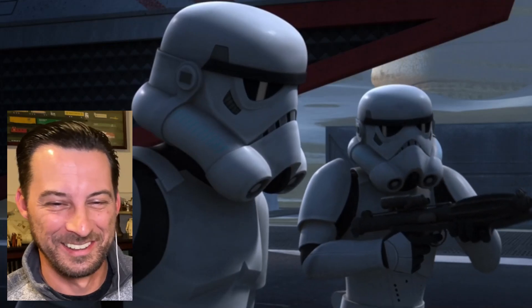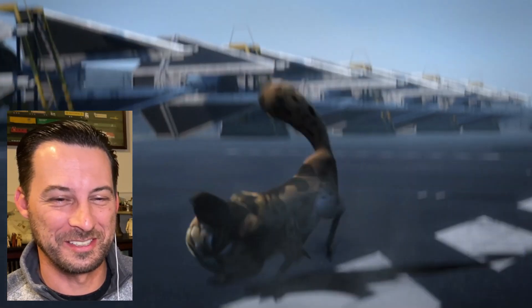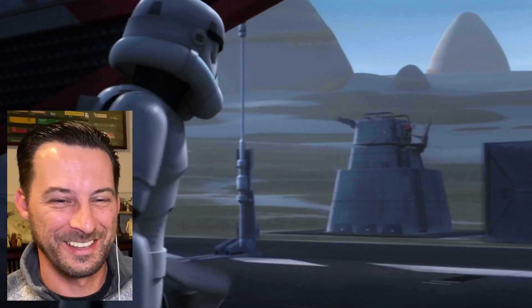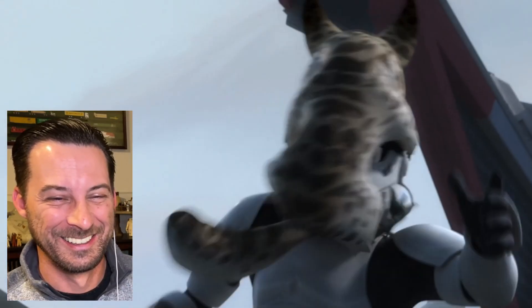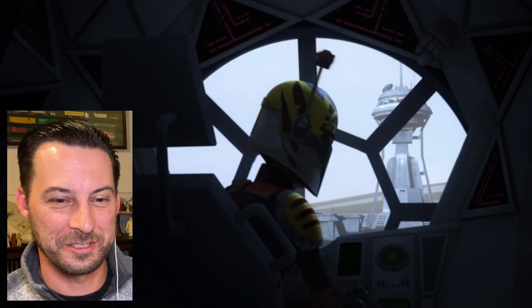Do you think they can fly? The host wonders jokingly. How can you not think those things are cute? They can fight though — hilarious! Do not hurt those cats! The host calls for someone to just steal the whole ship, not just the box. Then a ship is inbound from the south.